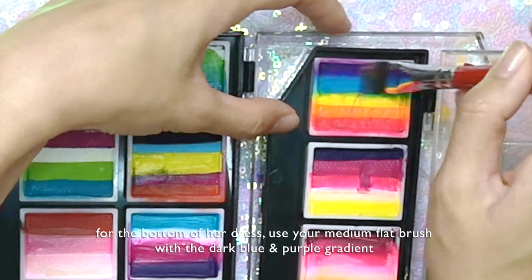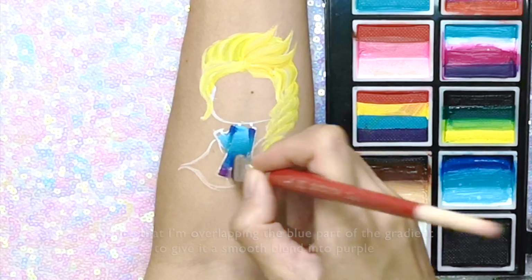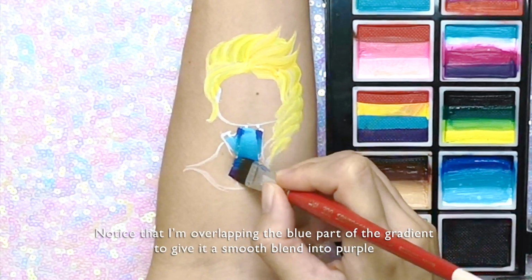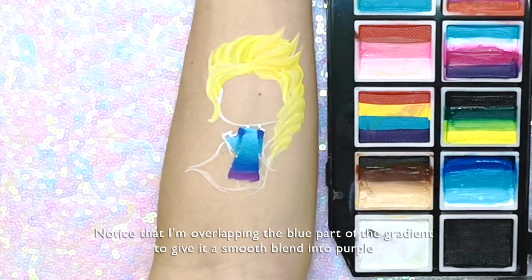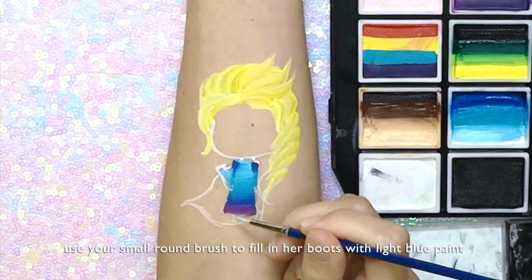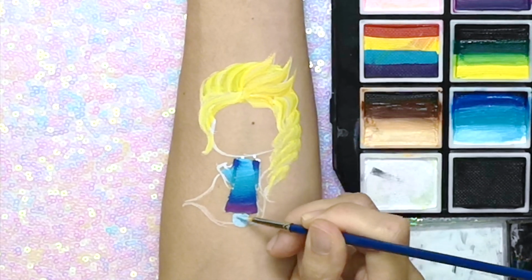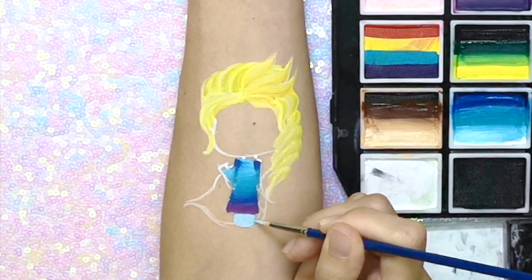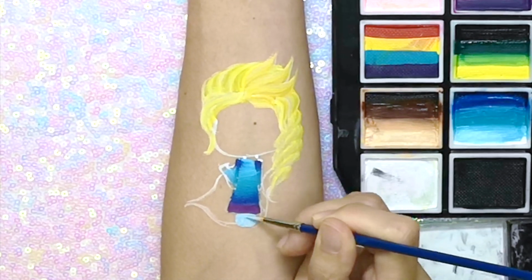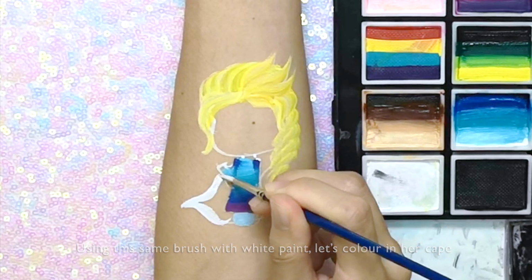Now for the bottom of her dress, use your medium flat brush with the dark blue and purple gradient. Notice that I'm overlapping the blue part of the gradient to give it a smooth blend into purple. Next, use your small round brush to fill in her boots with light blue paint. Using this same brush with white paint, let's color in her cape.